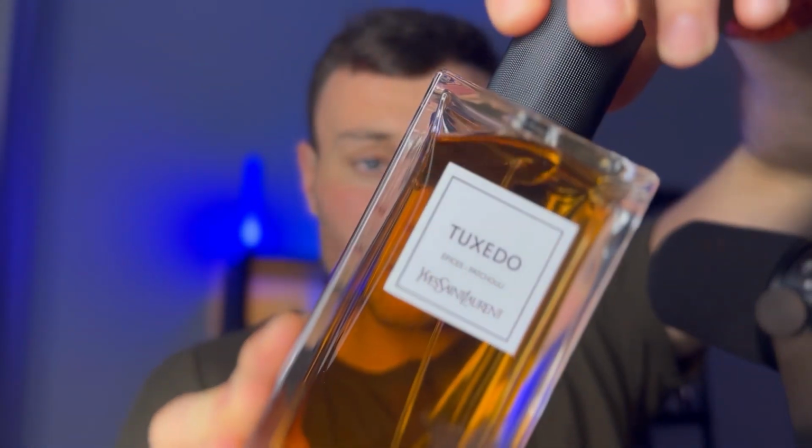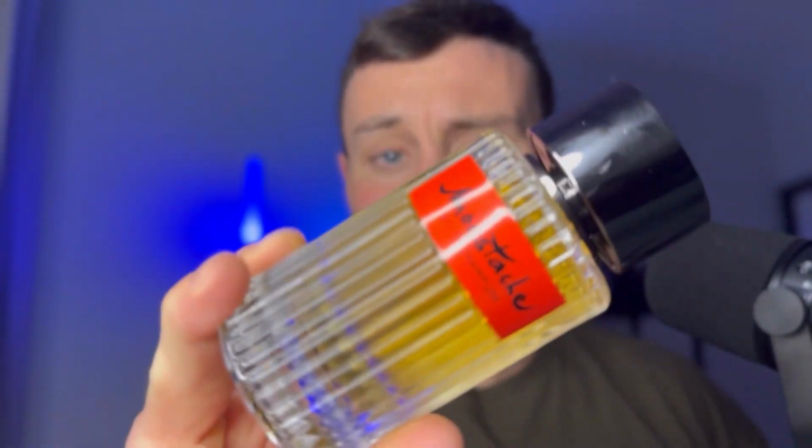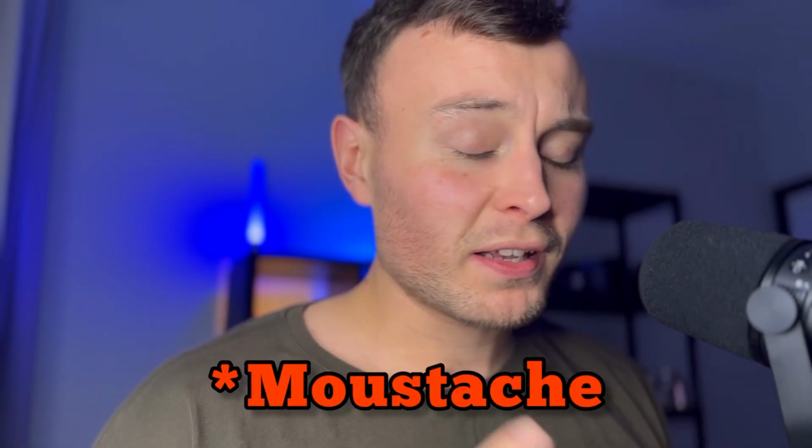So you should use this advice and decide which one you want to buy. Of course, Tuxedo is a lot more expensive. This cost 100 ml, I think, 125 ml is about £215. This is a massive 250 ml bottle. And 100 ml of Tuxedo is around £60 now. This is a 50 ml bottle I bought for £40 or so. The 100 ml was sold out, but comparing the 100 ml prices, there is quite a big difference. But you are definitely paying for a smoother smell and higher quality ingredients. But if you only care about them smelling 75% similar, then of course you could go for Tuxedo and it's still going to smell amazing.